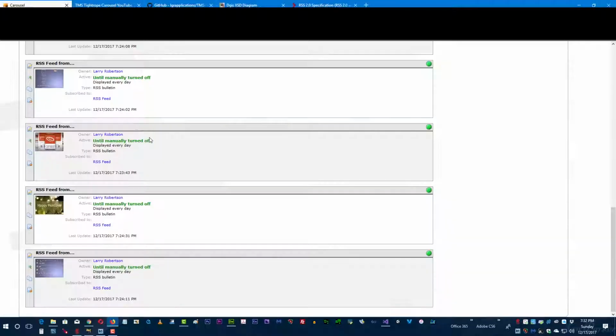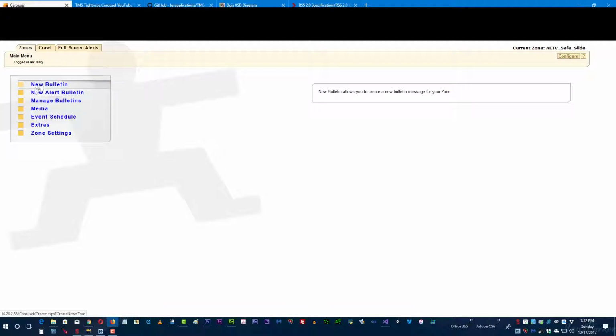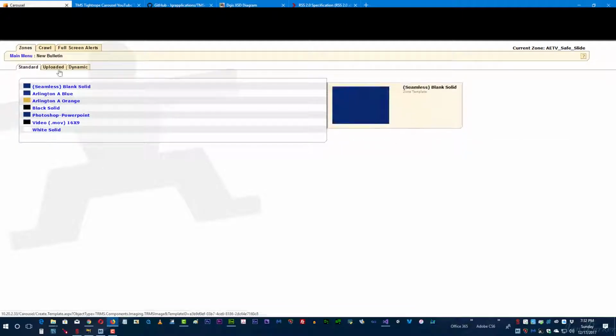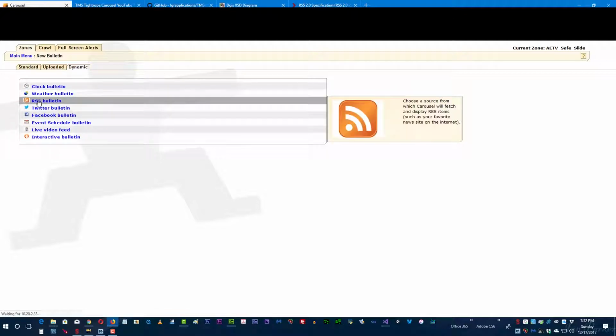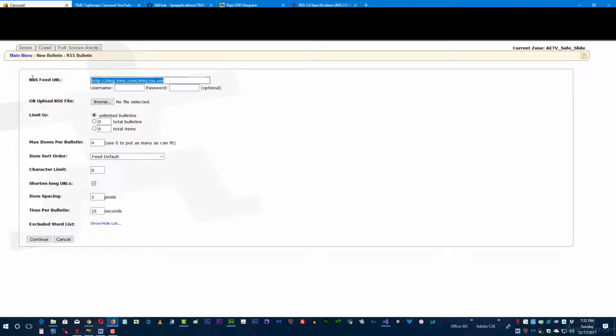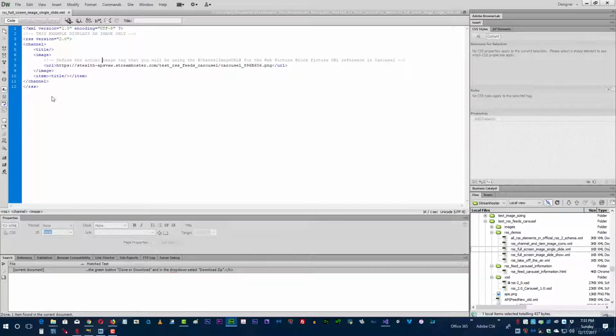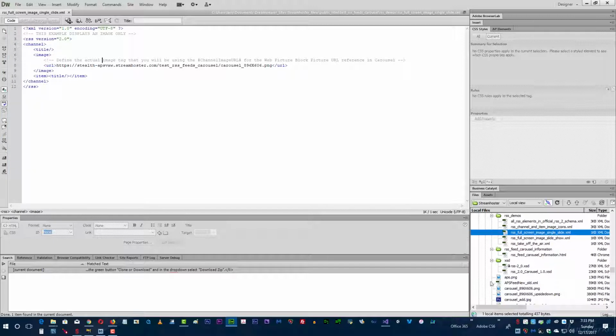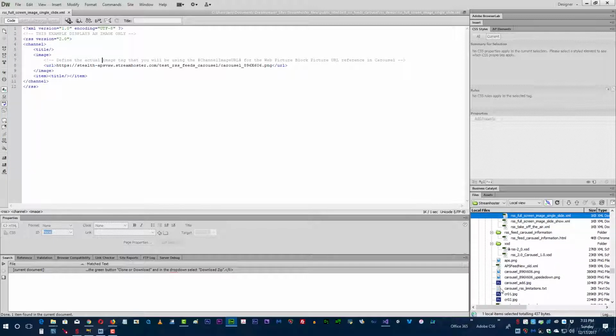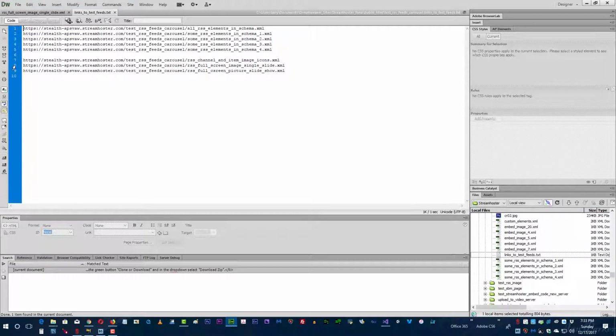Okay, so let's refresh this and go into a new bulletin. We want to create a dynamic bulletin of type RSS bulletin, so we need to get the URL to the feed. So I'm going to go back to Dreamweaver to get that. Somewhere in here I have the URL. Okay, it's one of these.